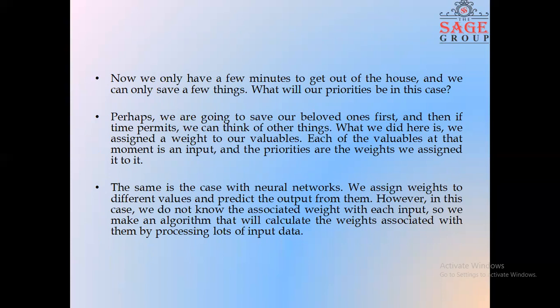The same is the case with neural networks. We assign weights to different values and predict the output from them. However, in this case, we do not know the weight associated with each input. So we make an algorithm that will calculate the weights associated with them by processing lots of input data.